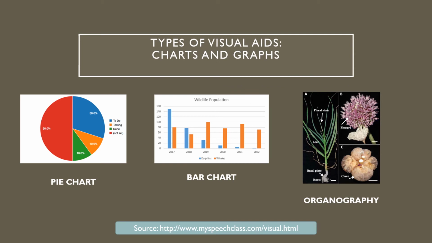Now, let us look at types of visual aids. By having just a pie chart or a bar chart or an infographic, this is a visual aid. Remember, your first speech, it is compulsory for you to have a chart or a graph or a table. So bear in mind, by just having that, since it is compulsory, you have fulfilled the minimum number of visual aid for a presentation. And that is one.